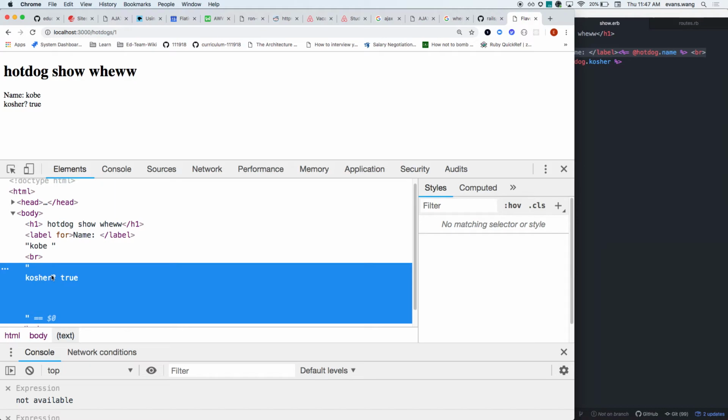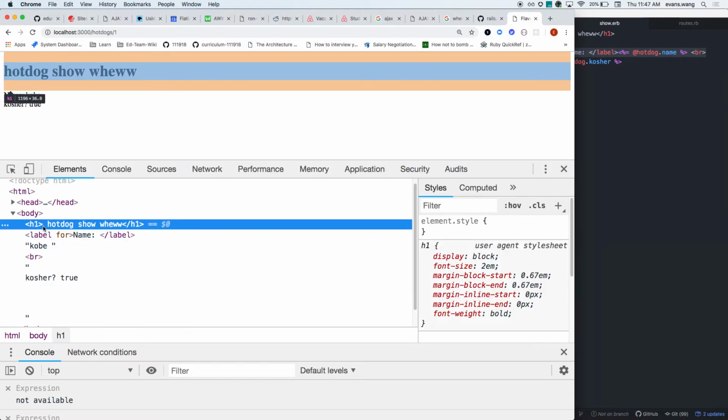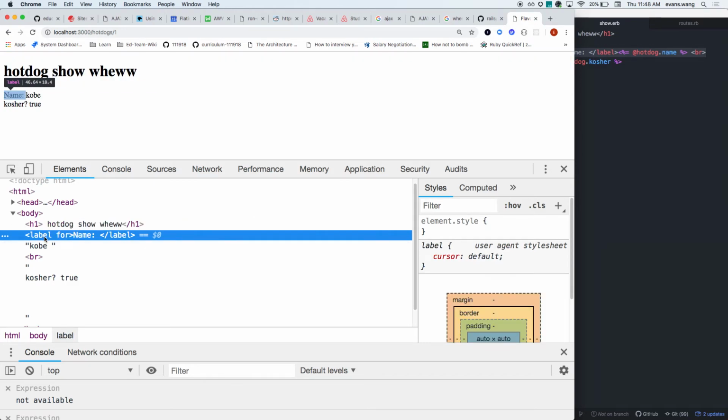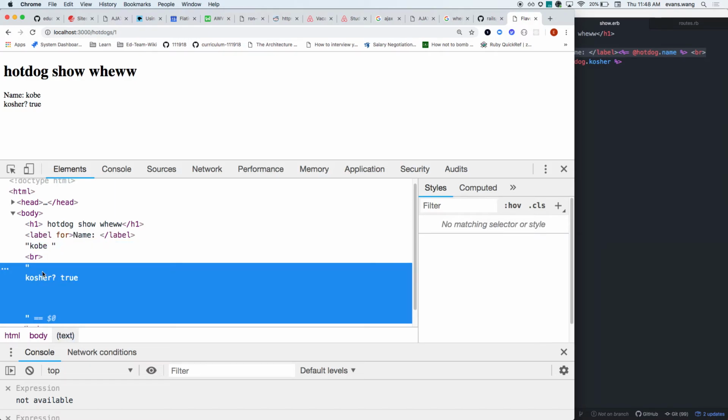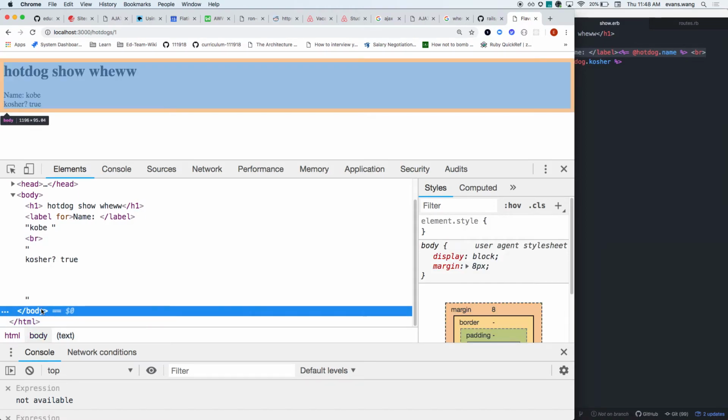If you have somebody who is blind or hard of hearing, then you can have a website literally read for you by the HTML so you can visualize in your mind what is actually displaying on the page. Here, it'll say, hey, there's a header. The header tag is showing some hot dog. And then there's a label for a name, and that name is going to be Kobe. And then it's just going to say, string. There's a string that follows. It's not actually going to be able to give an accurate description of what this is. Then it's going to say that's the whole website. End of body. That's not great.